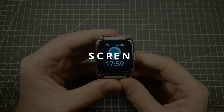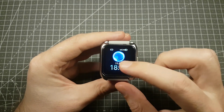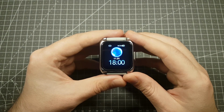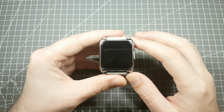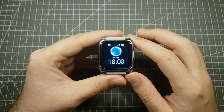When it comes to the screen, as you can see, it has really good viewing angles. The touch responsiveness is very fast. When it comes to the transitions, they are very smooth. The only thing I need to mention here is that you can find yourself sometimes in the situation where you tap on the screen and nothing happens. So you'll have to tap in the middle of the screen and don't do it too fast.